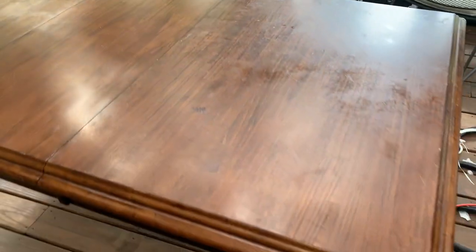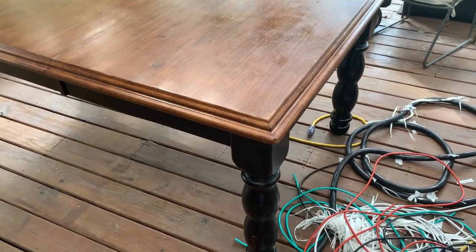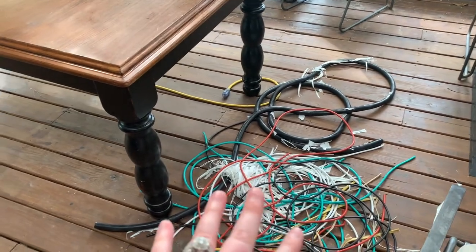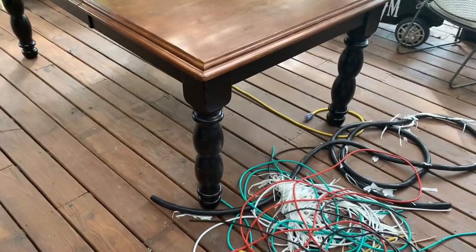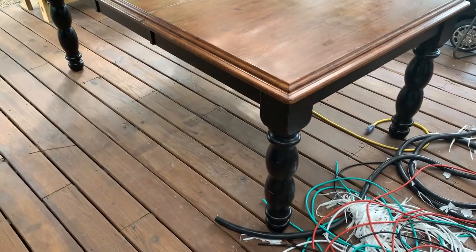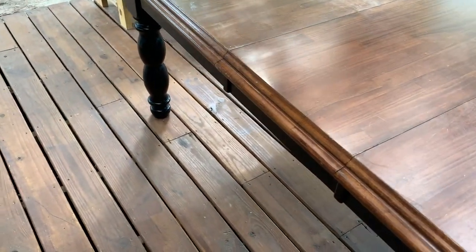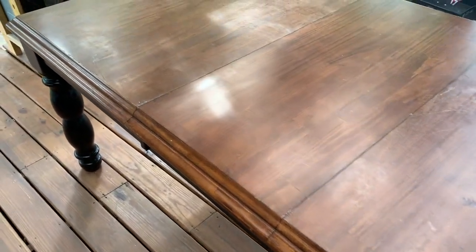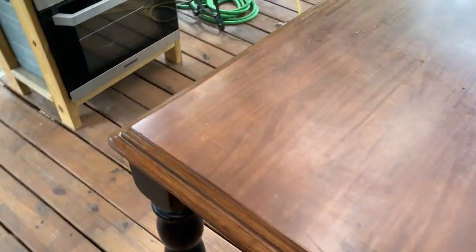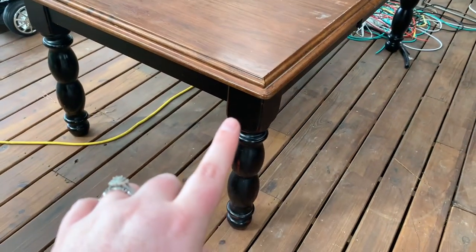Alright, so this is the table that we found, and I want to tell you a little bit about what our plan is. So Chris does not have the equipment to turn table legs, and he has a mess over here, so please excuse his mess that he needs to clean up. I was looking online, and table legs are really expensive, especially the really chunky, really cute ones. So we actually ended up finding this table on Facebook Marketplace for about $80, and it came with a set of chairs with legs that matched.